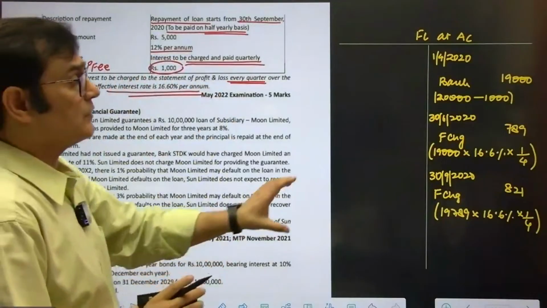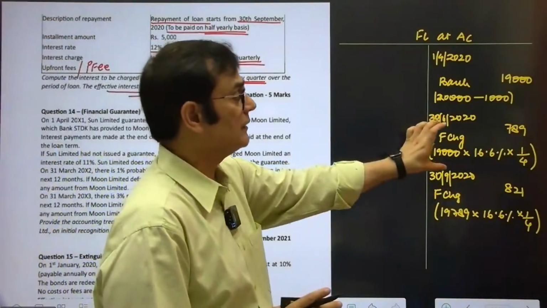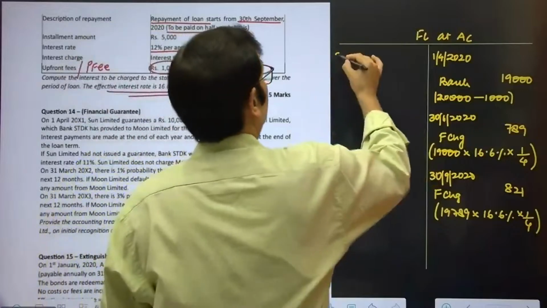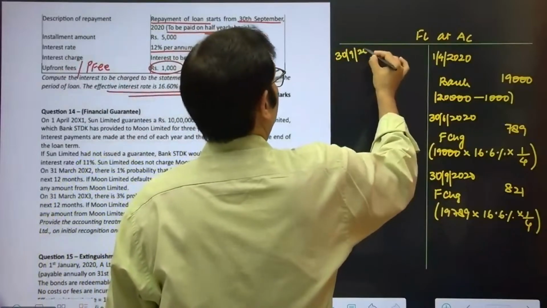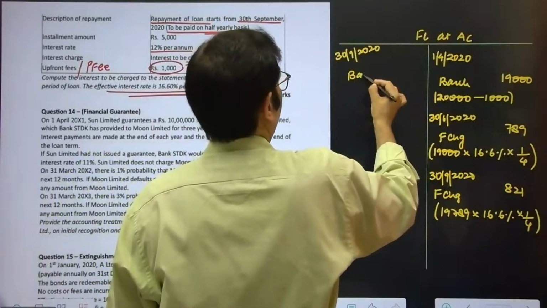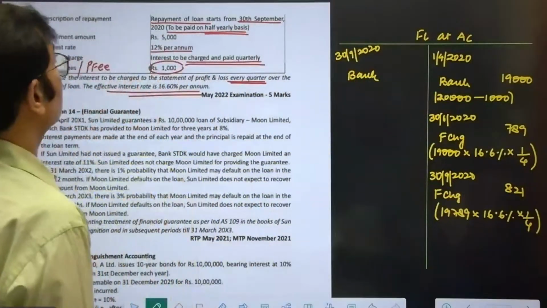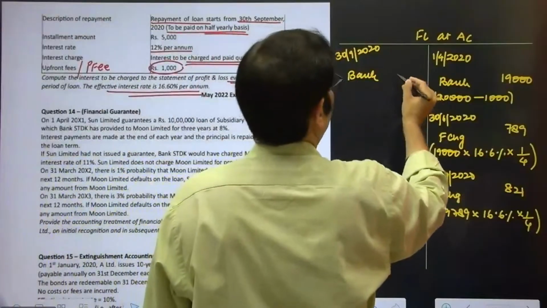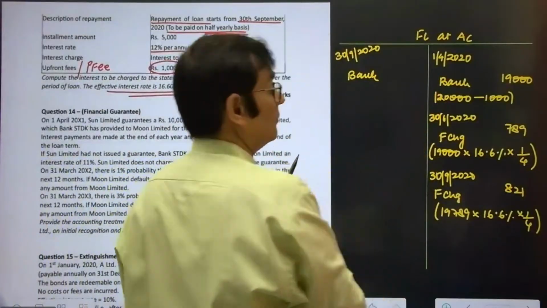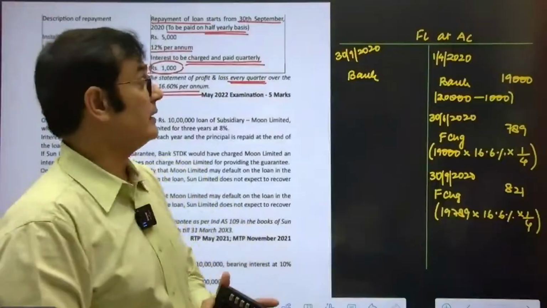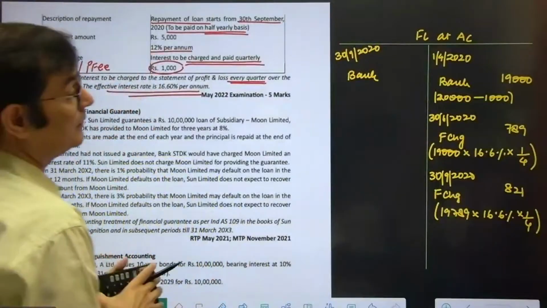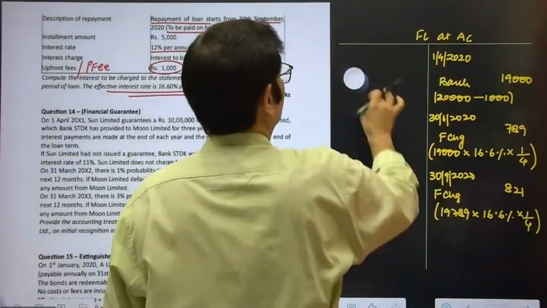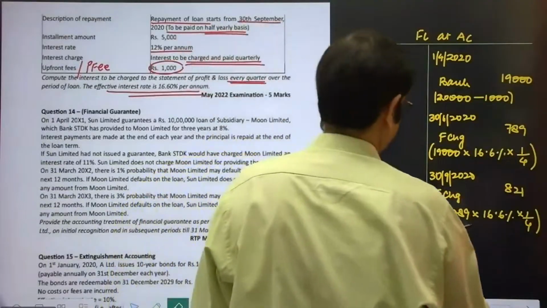So this is the status of the interest at the end of the first quarter, the status of interest at the end of second quarter, and then on 30th September 2020, you're going to make a payment as well. And can I say the payment is to the extent of 5,000, the principal money? Yes, sir. 5,000. Okay, so before that, my mistake. We went something wrong on that. Interest is paid quarterly. Sorry, we went wrong on the calculations. My error. We also need to pay interest in between.